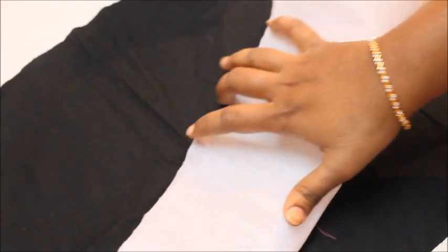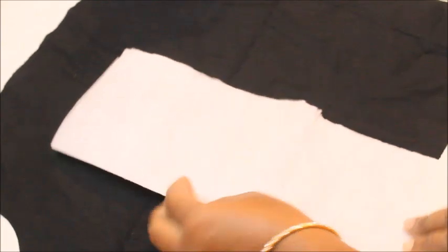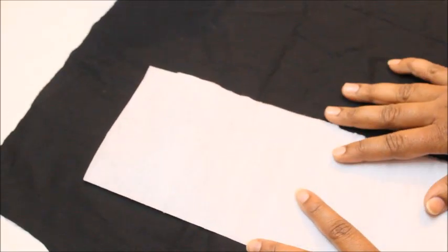So take your interfacing canvas and fold the canvas in half. This interfacing canvas has glue on one side and it's plain on the other side. It's a combination of fabric and paper. This is also called a neckline canvas. Now take your interfacing canvas like this, and first you're going to decide what neckline you're going to make in this canvas.